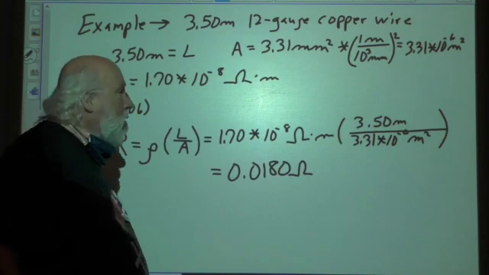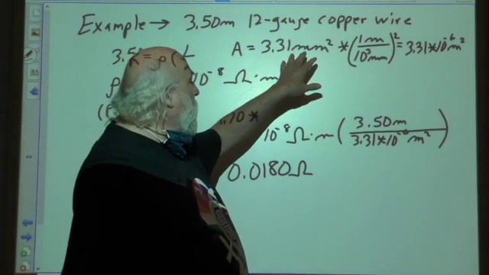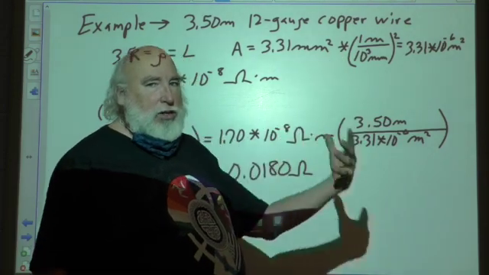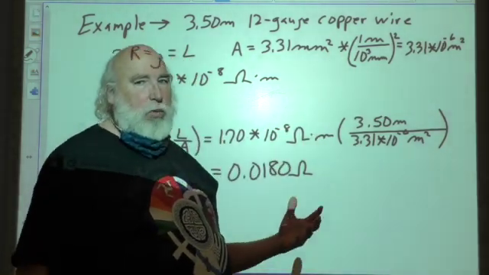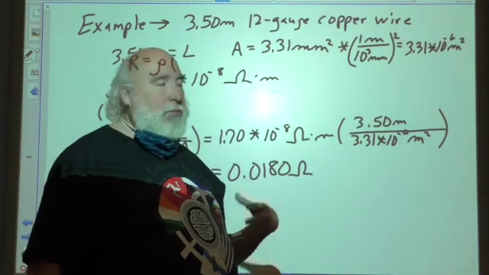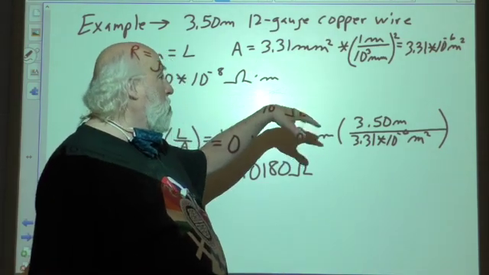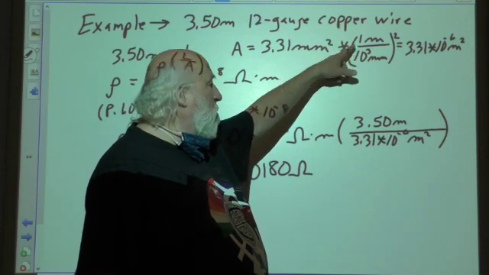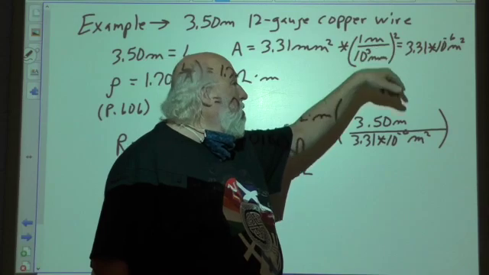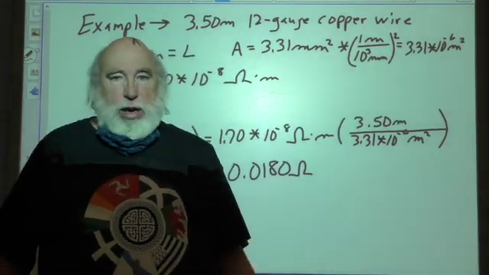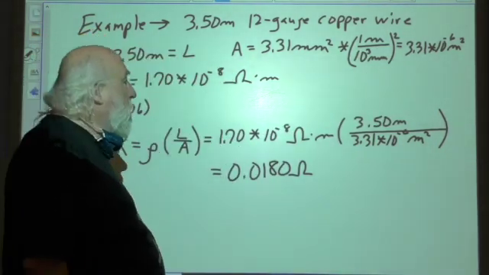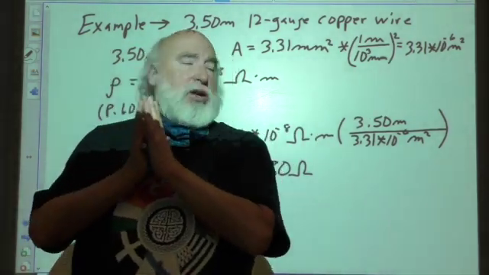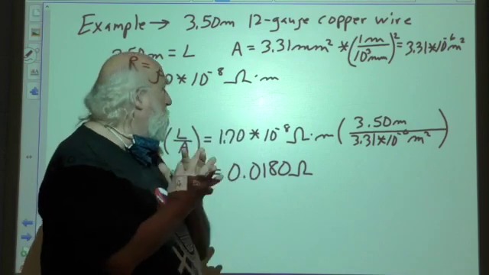Sometimes, hint, hint. So we need to change the square millimeters to square meters. Now, the way to do that, since you were not taught how to convert square anything to square anything, is simply pretend like it's meters to millimeters, like 1 meter over 10 to the third millimeters, or 1,000 millimeters rather, and then square the entire fraction. And there is your conversion for it. In this particular case, this becomes 3.31 times 10 to the negative 6 square meters.